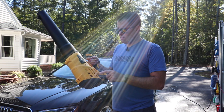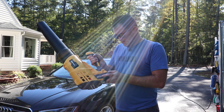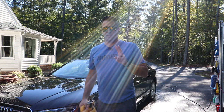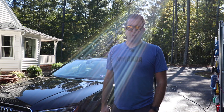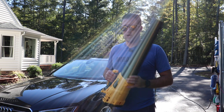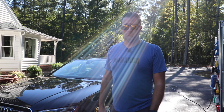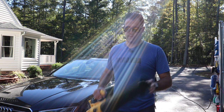I would suggest also that they give you at least 2 batteries. The power on this is still halfway, so that's good. And I went around the vehicle for about 5 minutes or so. But if they can include 2 batteries, for cordless tools, you need at least 2 or more batteries. 1 charger is fine, because you're not going to be using this for prolonged periods of time if you're a detailer and using it this way. But if you're using it as a leaf blower, once the battery's dead, well, then you're dead in the water. So 2 batteries, guys. 2 batteries would be much, much better with this.